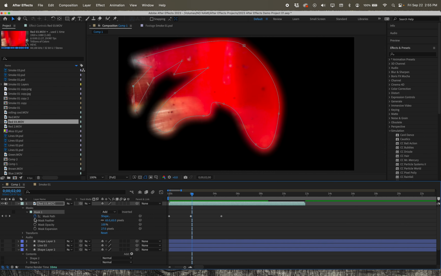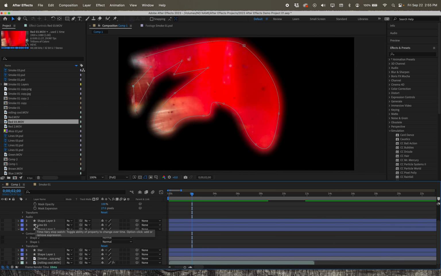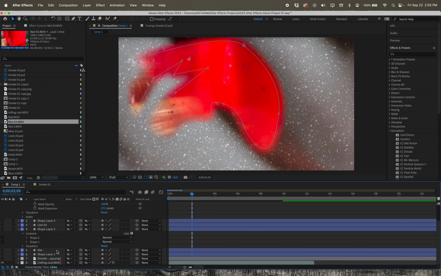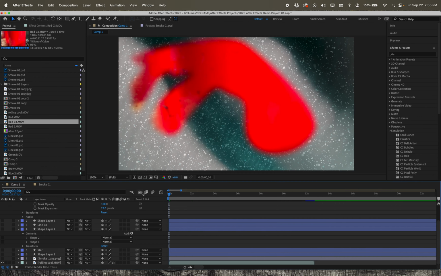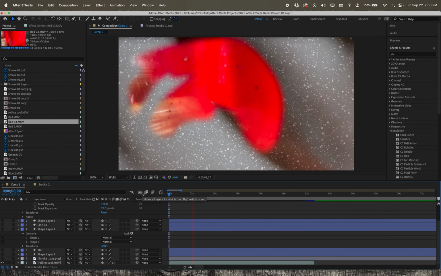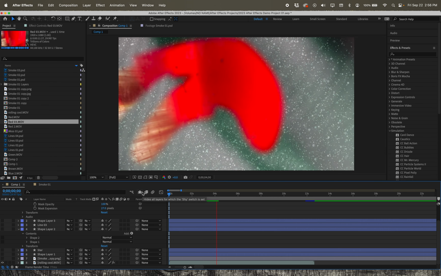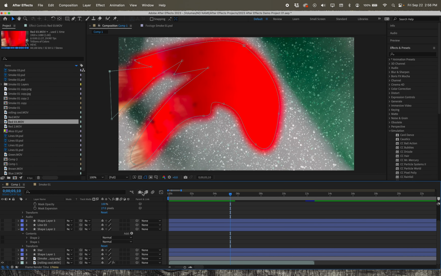I can keyframe anything there's a stopwatch for. But so let's say I take my other piece of footage that's longer underneath, and then I start adding this to it, right? So now I've got these two things that are starting to move together in some way, right? And you can see that the mask just basically knocked out what was behind it.